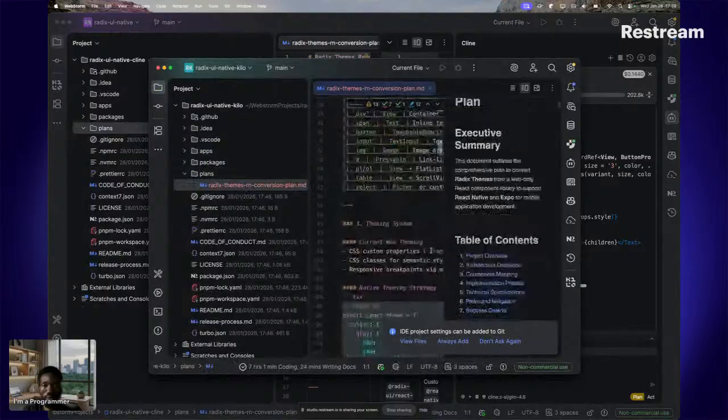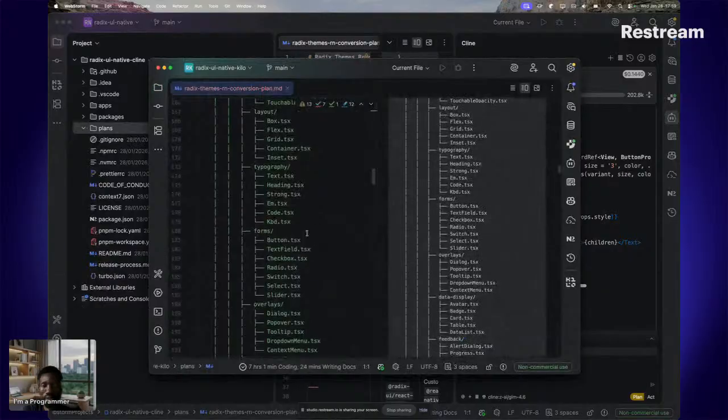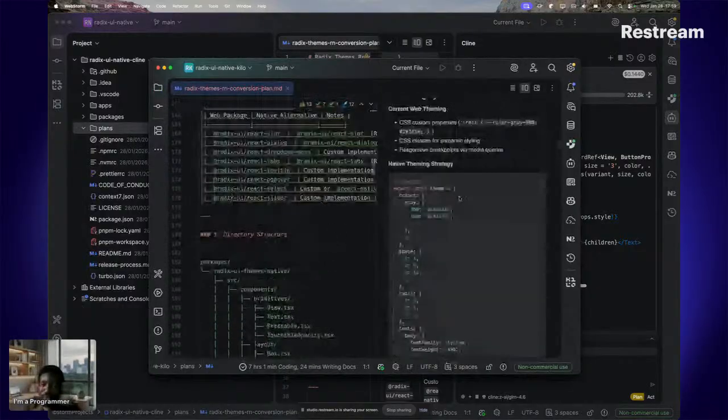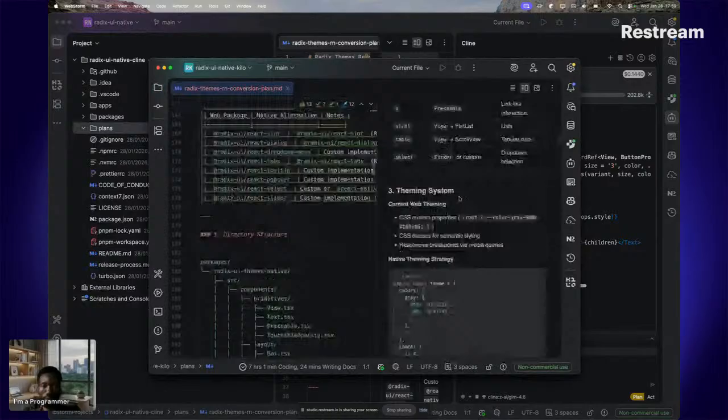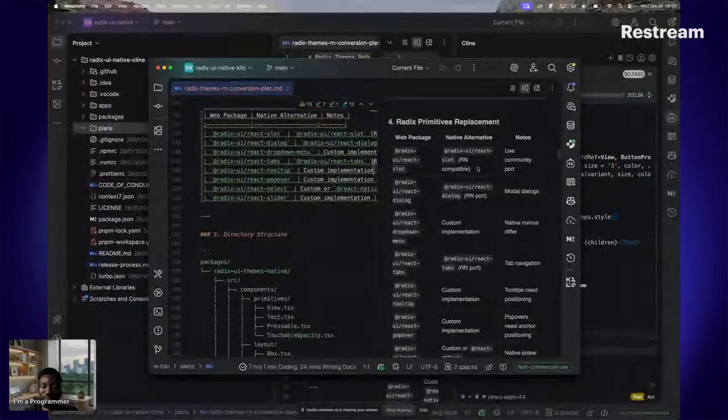Yeah, same thing, if I'm not mistaken. Let's see. Exactly. So as you can see the changes that it's going to make. It's going to create a directory structure according to what it says. It says the first thing is Radix React. I don't want to use this slot thing. I prefer to use something else for the slot. Okay, we'll find another way. We'll find another library to use. But for now, let's just start it.